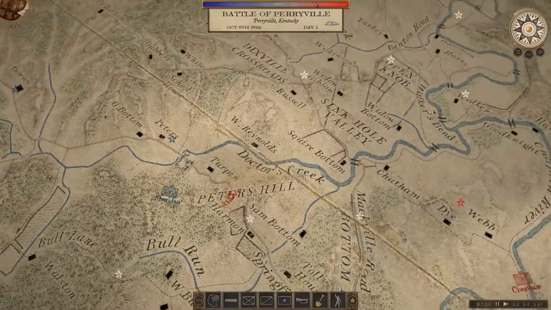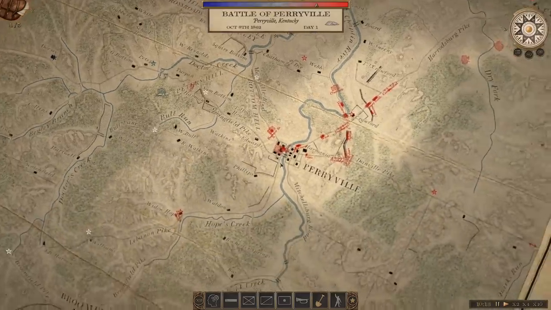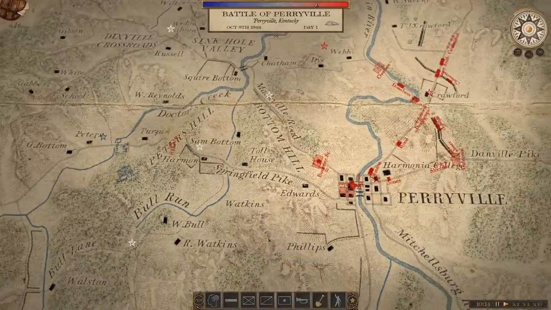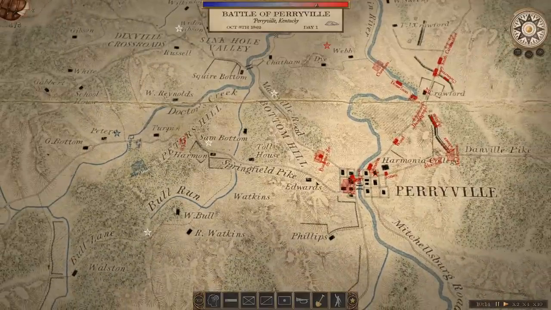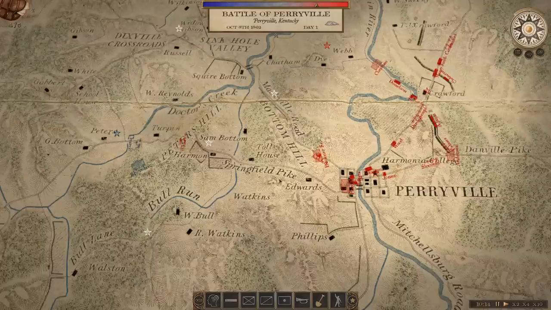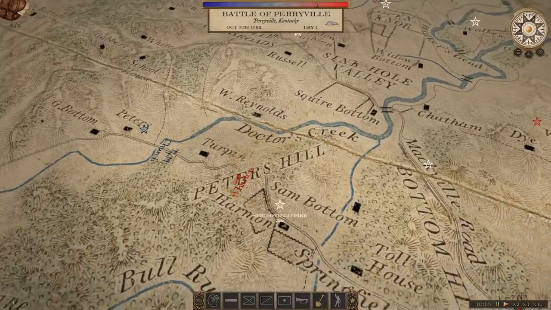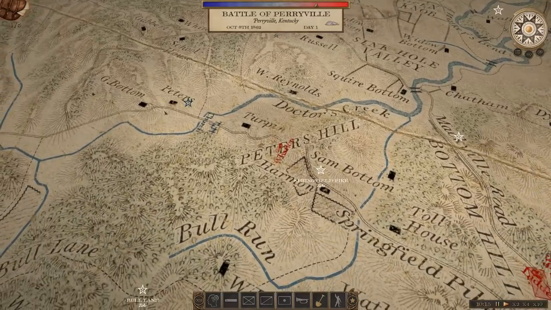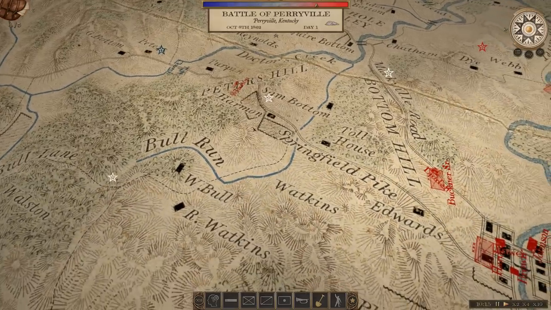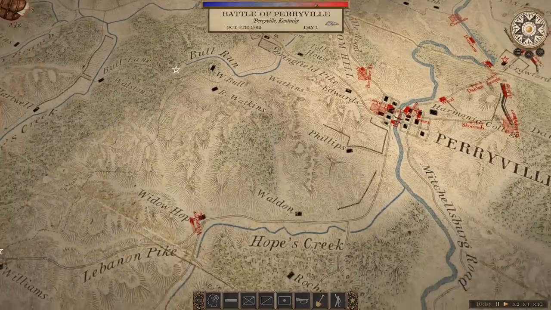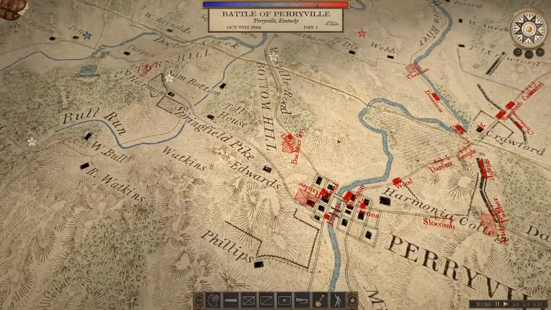So basically what this means is that soon the enemy will be reinforced. And it will of course take quite a lot of time for him to get to the battle area, so it could still be possible to use these two wings we have to attack the enemy and defeat this part of the enemy who is moving through Springfield Pike and Peters Hill before McCook reaches the area. So let's try that.